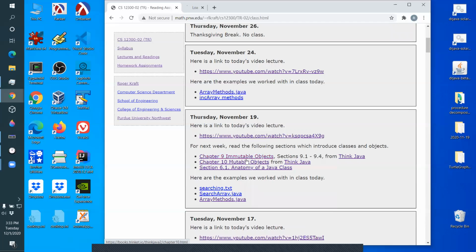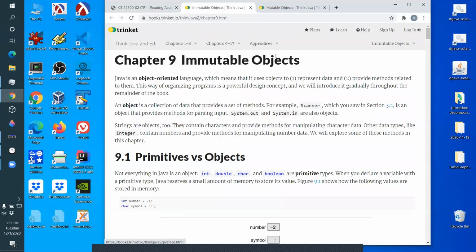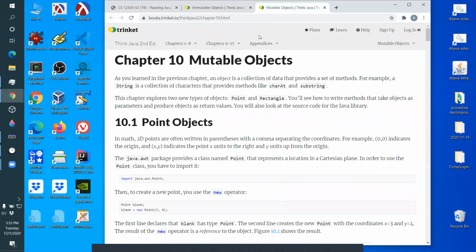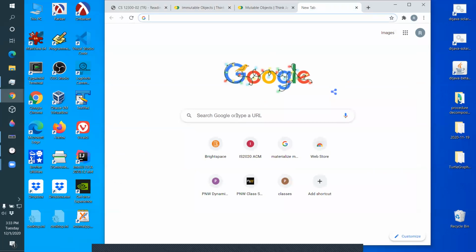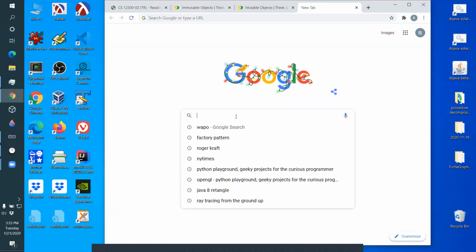There are these two chapters in a row in this book on what are called immutable objects. It's still talking about objects and mutable objects. But this lets us start talking about what we mean by classes a little bit more, by talking in a little more detail about objects. So what I'm going to do is start an example in the Java visualizer.